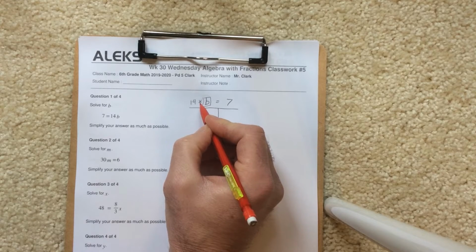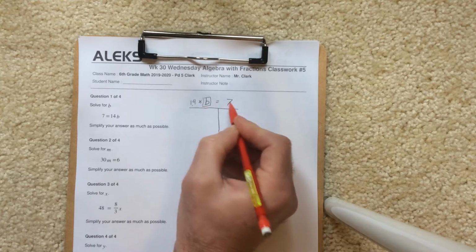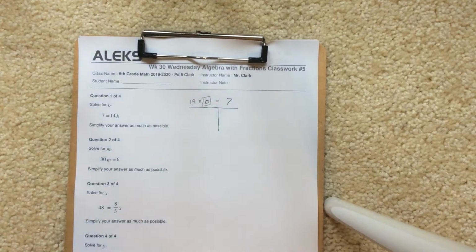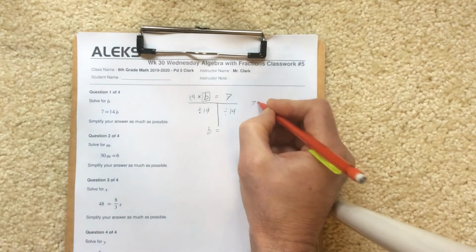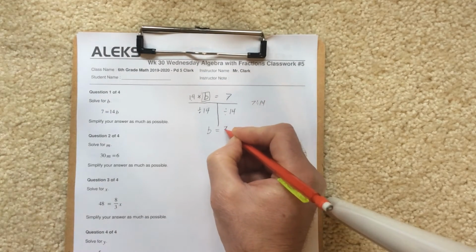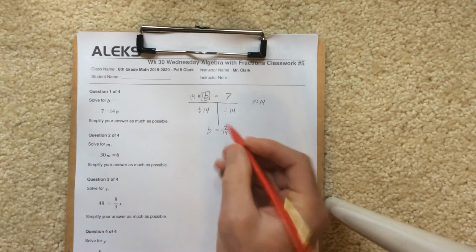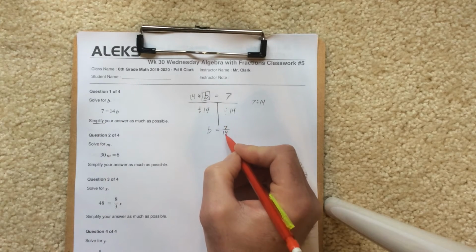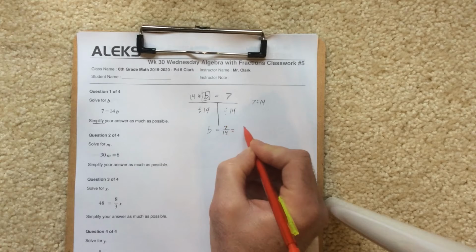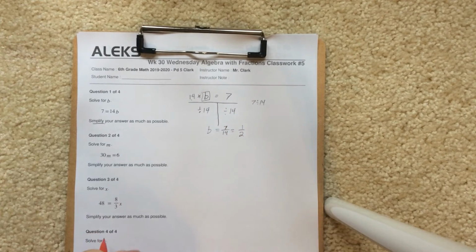So I'm going to do the inverse of times 14 to both sides of the equation using the multiplicative property of equality. So the opposite of multiplying is dividing. So we're going to divide both sides by 14. That leaves us with b is the same as 7 divided by 14. 7/14. We can write division problems as fractions. And then we can simplify. So a common factor in both 7 and 14 is 7. So it's the same as a half. b is the same as a half.